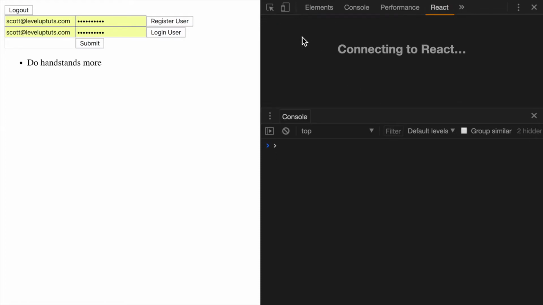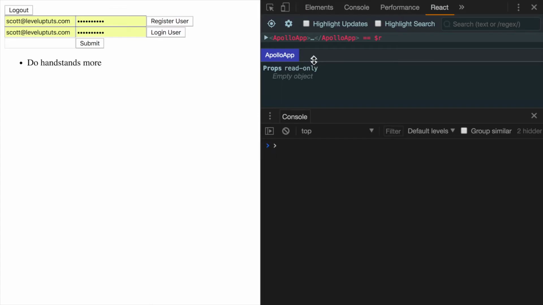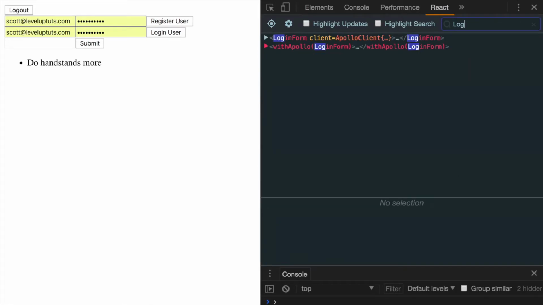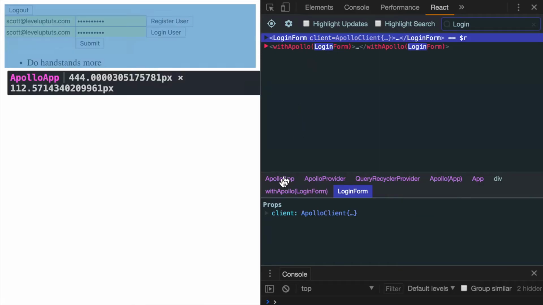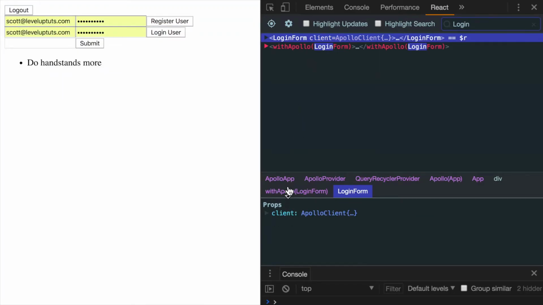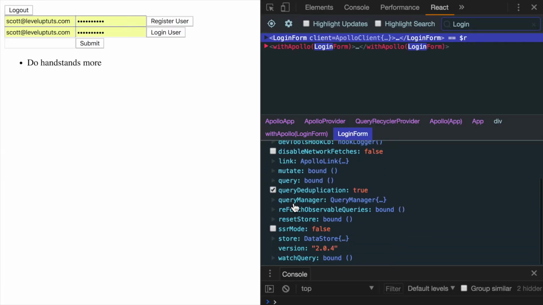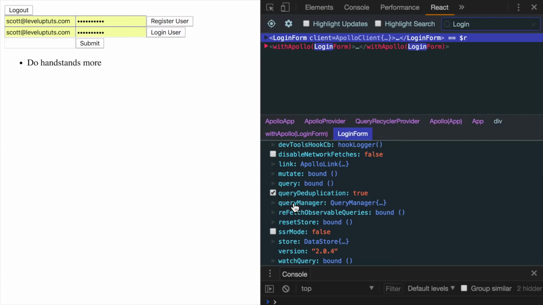If we head to our React Dev Tools and check out our login form, select this, you can now see we have access to a prop called client. Inside of client there's really only one thing we're super interested in, which is resetStore, a method that, as it says, is going to entirely reset the store.